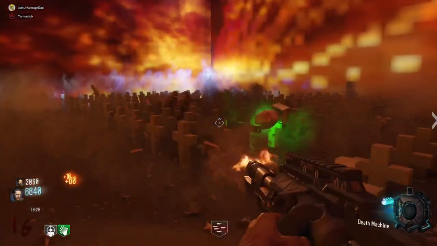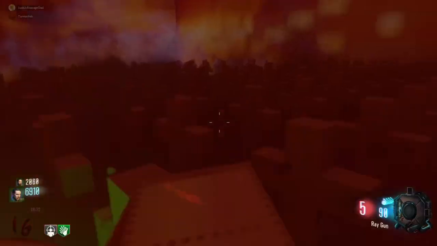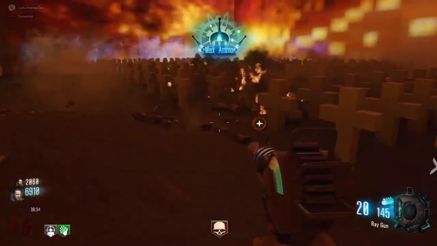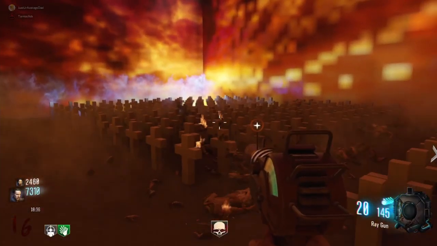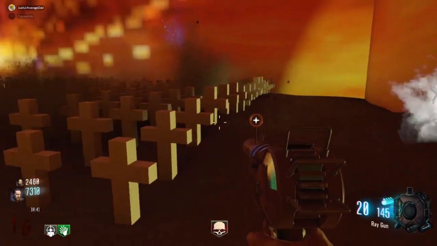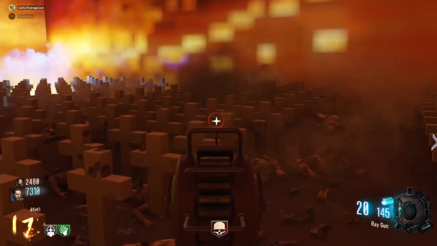Oh, there's a kaboom over there? Let's not get that. Got it. Max ammo too. Nice, nice. Oh, okay, so next to your ammo, there's a little charge bar of how long till this is over. You see the little blue bar?